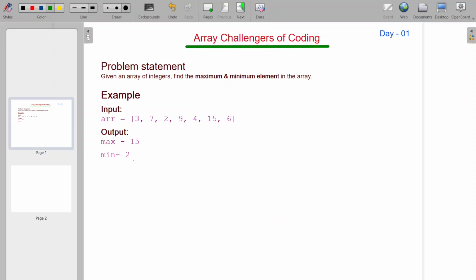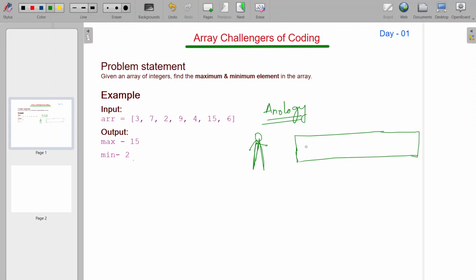Now we'll go to the analogy first. Like in every video, I'll first explain the analogy, then we'll go to the main scenario. The analogy is: there is one very intelligent teacher, and he asked his students to stand one after another in a row with their heights.